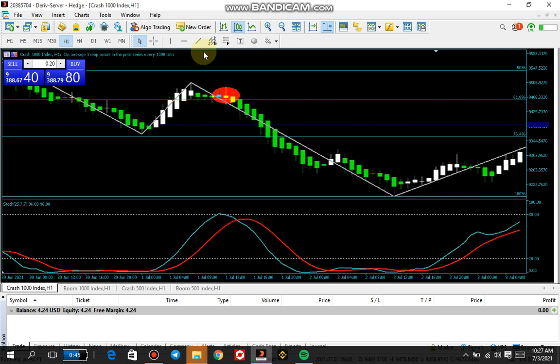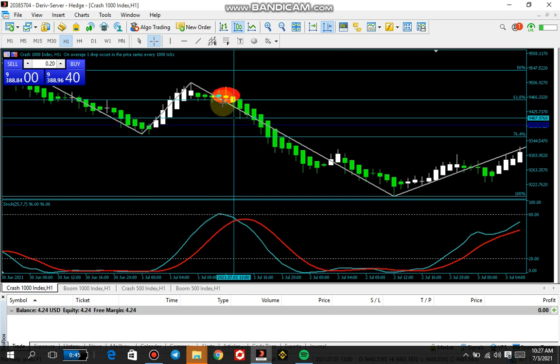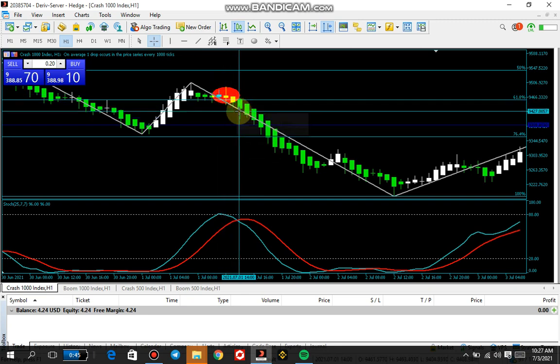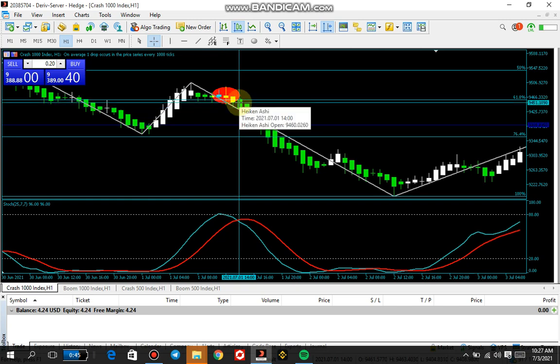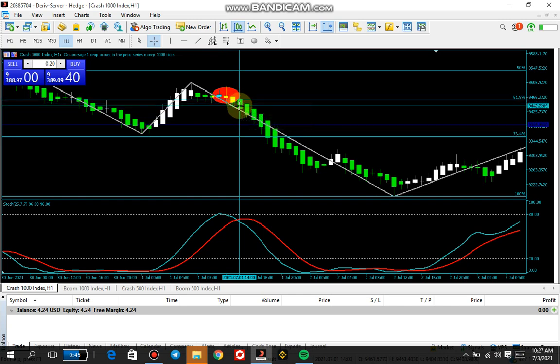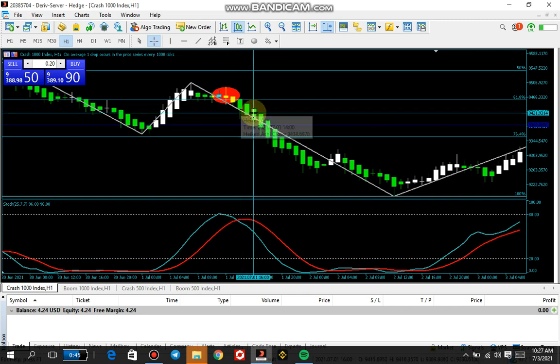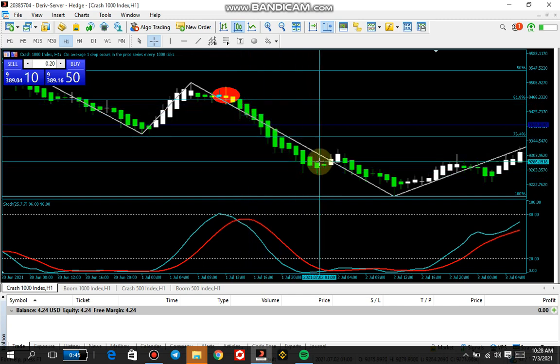So now what you should consider is the fact that you have seen this here, it's one good sign. Now you look at your Fibonacci level, though obviously your Fibonacci is useless at this point because it's not bouncing back at any point. Then you take a look at your stochastic. The stochastic will have to cross. After you've seen this, you have to wait for your stochastic to cross, then the next candle has to open in the direction which you are expecting it to go. Now looking at the fact that this next candle has opened here and then closed, you can take your trade, right this whole trend down.